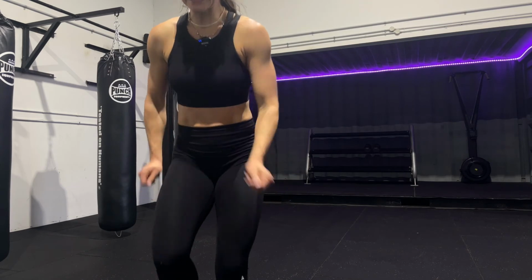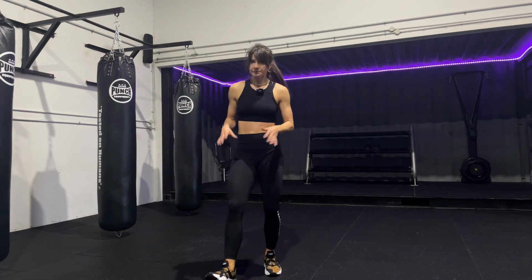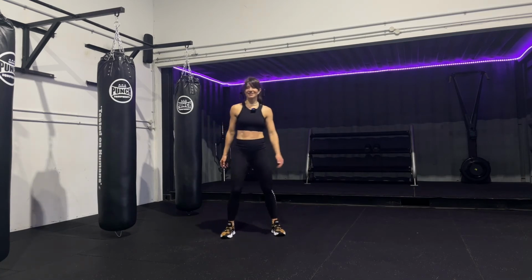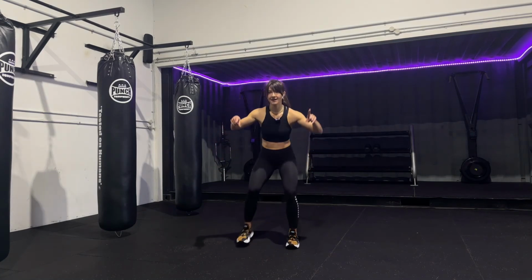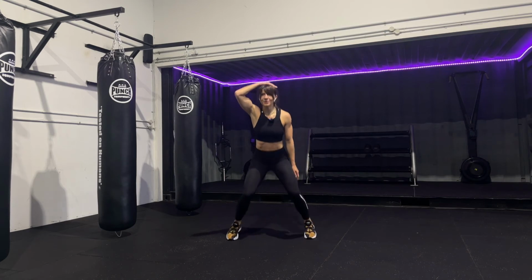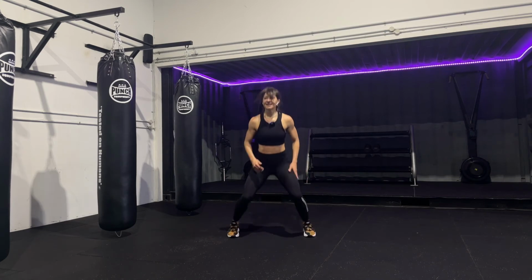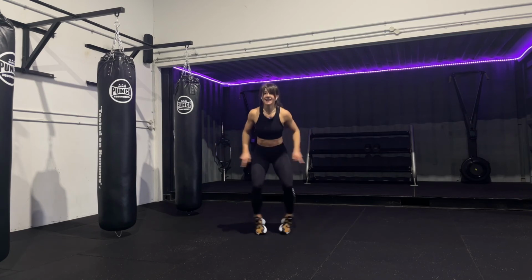Second last exercise. In and out jump squats. In and out jumps, in a squatting position I should say rather. Let's get low and let's do it. Time is on. In and out. Your head is hardly moving. Imagine you're in a room that is just 1 meter high. You don't want to hit your head, but the legs, they want to move big times. In and out.